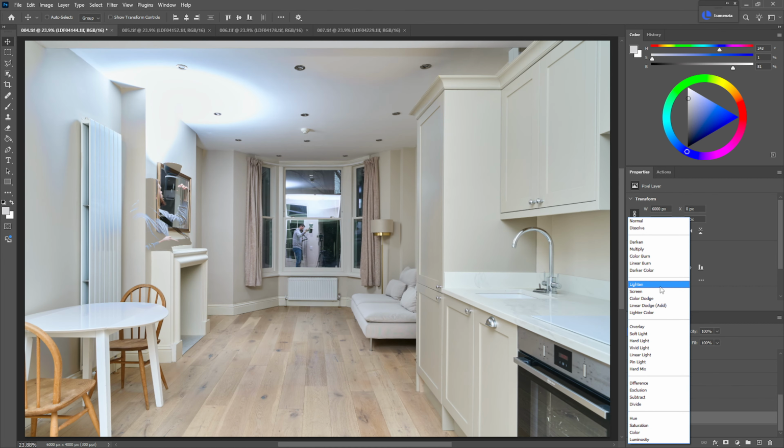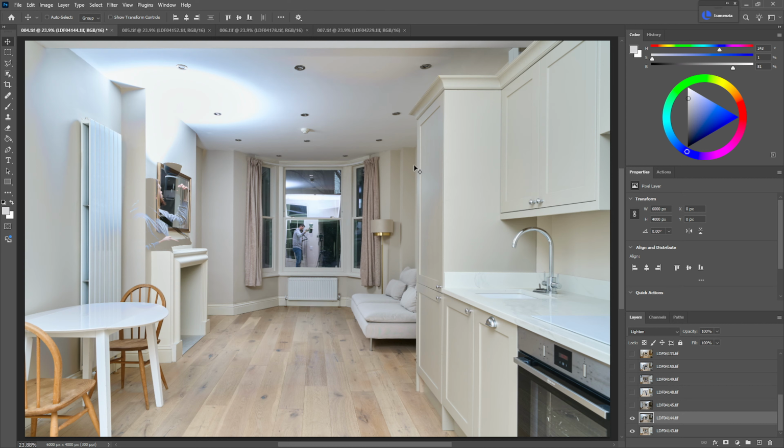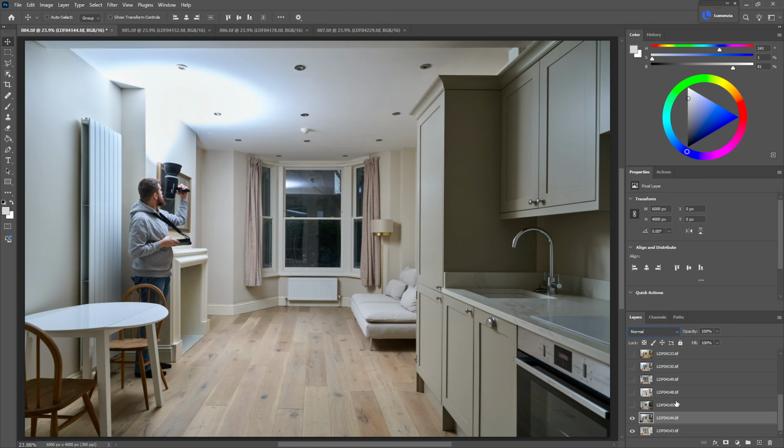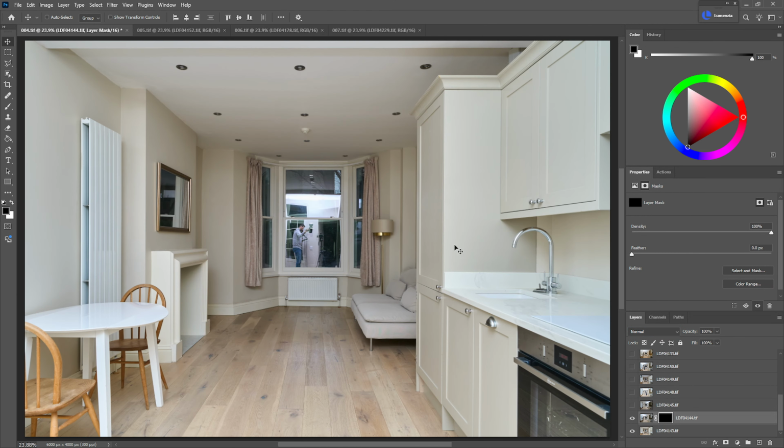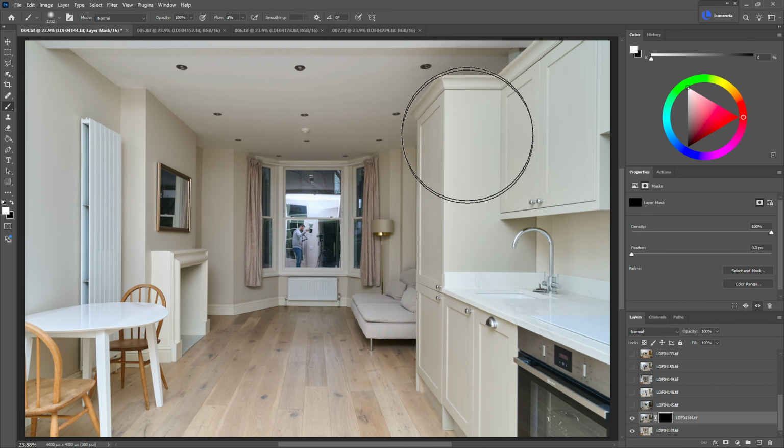There's two ways we can do it. We can put it in the lighten mode, but as you can see, there's usually some artifacts you might find in lighten mode, and it might just be a bit problematic. So in this particular situation, we should be totally fine with normal view, and actually that's going to help us create a little bit more depth in the shot because we have a shadow near the fridge here.